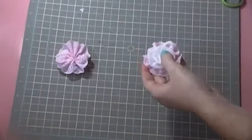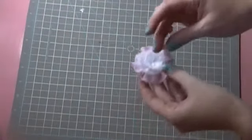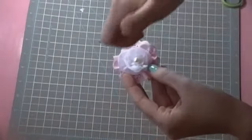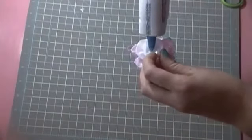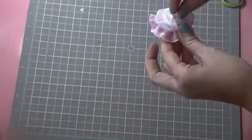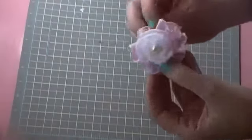And the last step is just to add your pearl. Now for this, the needle I'm using is quite large, so it doesn't fit in the pearl, but really simple. All you do is you put your needle up through, straight through the pearl, go back down, and you can do that a second time to make sure it's adhered in place. But for this, I'm just going to put a little dot of hot glue, and I'm going to stick my pearl down because hot glue works just fine with this step.